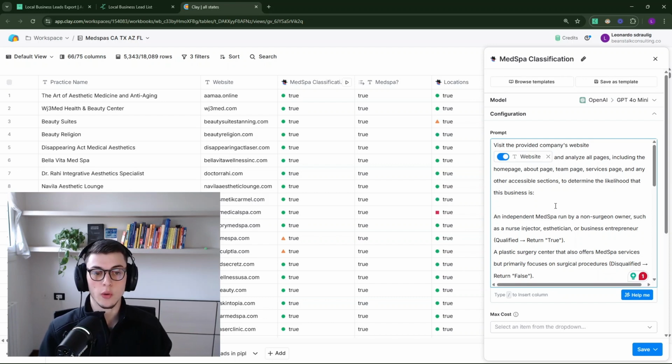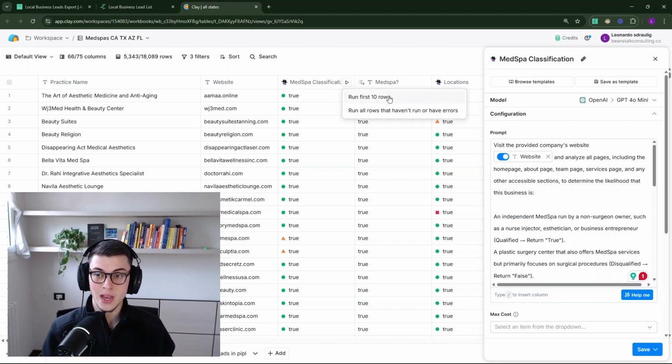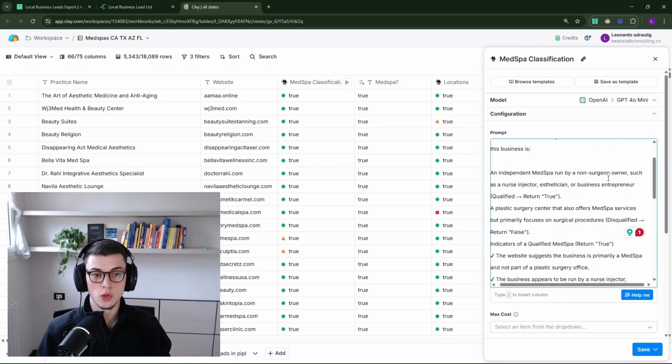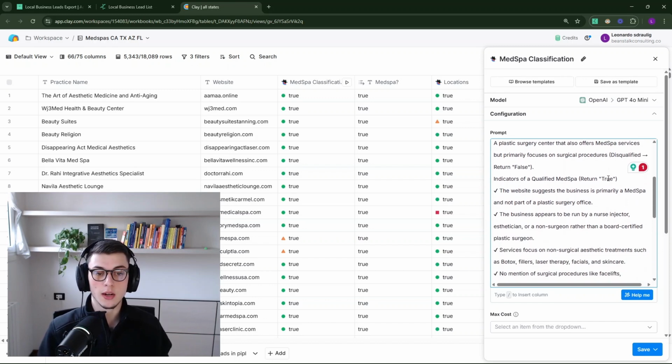So when it comes to AI prompting, one thing that I found very useful is that you don't just create the AI prompt, run it for all the rows, and not even check the output. What I do is, of course, check the output. I typically run it for the first 10 rows. As you can see here, I check the output manually for each of these 10 rows that it ran, and then I verify how accurate the output is, right? And based on that, I improve the prompt accordingly, right?